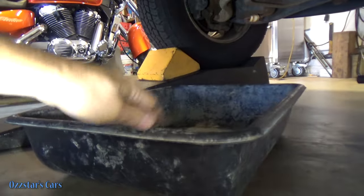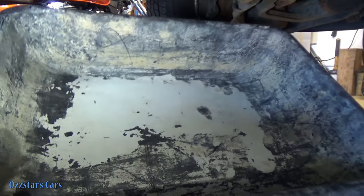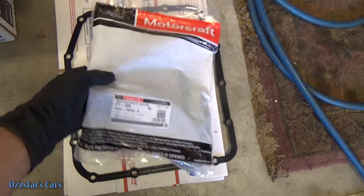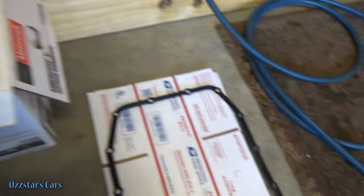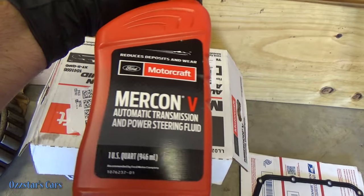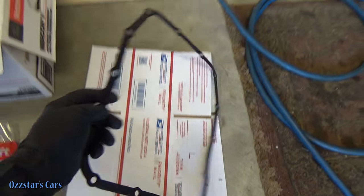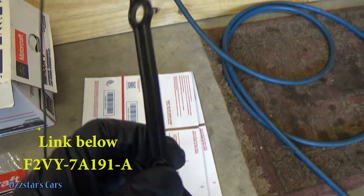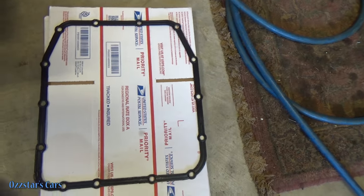I've got a big pan — probably almost two feet by three feet — that'll be my drain pan because when we let this down it'll get messy. Here's the Motorcraft filter with the part number. This is a two-wheel drive model, so the sump pickup tube here is shallower than four-wheel drive. Speaking of fluid, I've got a case of Mercon 5 — originally the truck had Mercon, and Mercon 5 supersedes that. Here's our new Ford OEM gasket — metal with rubber coating on both sides, and it's reusable.